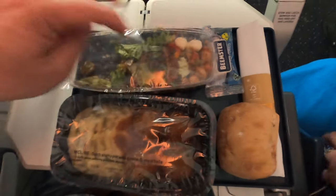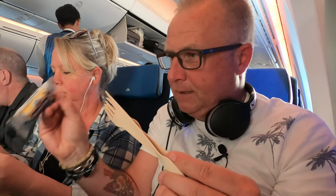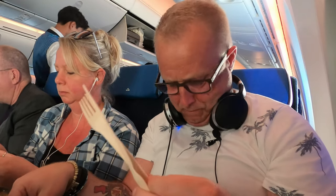It's got a nice little salad here, looks like some mozzarella balls, a nice warm bread roll, and the meatballs are in there, and I'll let you know how it goes very shortly. Thank you very much, and excellent service. Very polite. It looks like we got some bamboo cutlery, which is good. A butter for my roll, but I'm going to start with the salad.